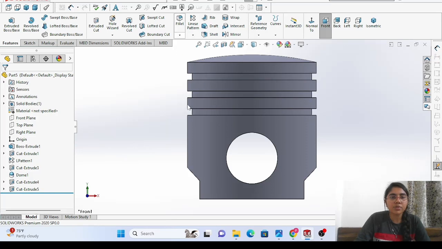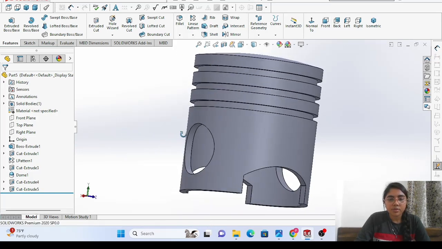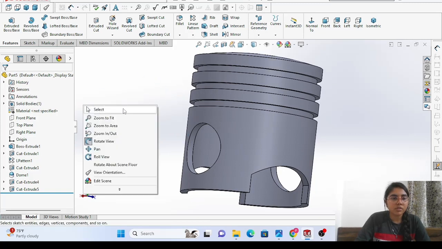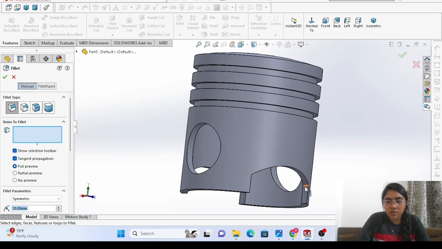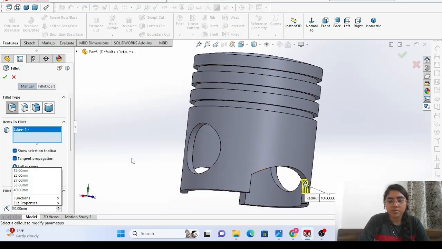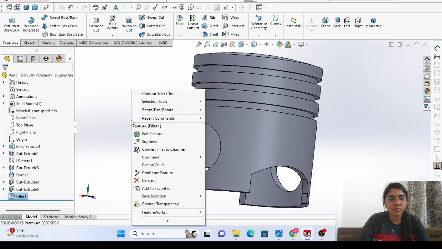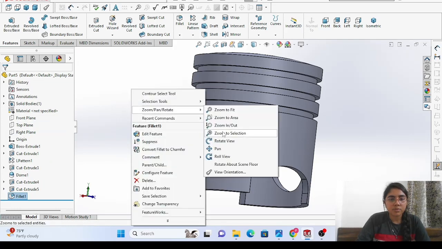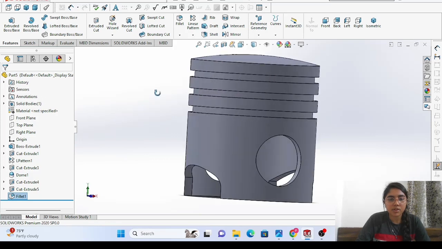Choose fillet, then click on this edge which you want to make smooth. Click OK. Let's make all the parts.